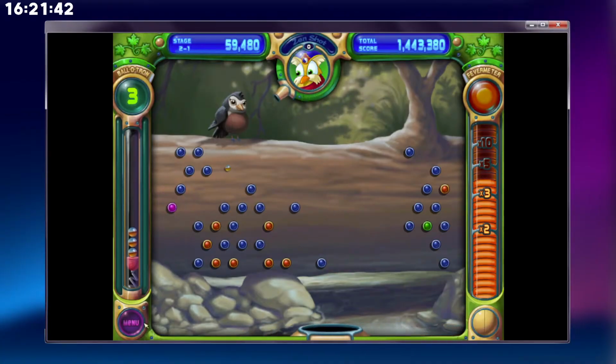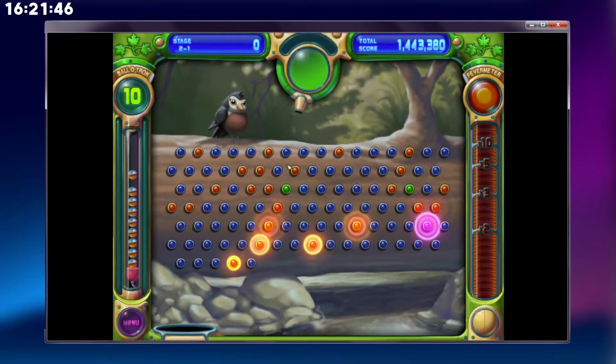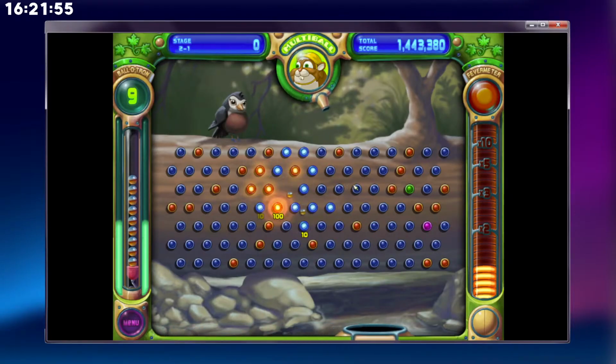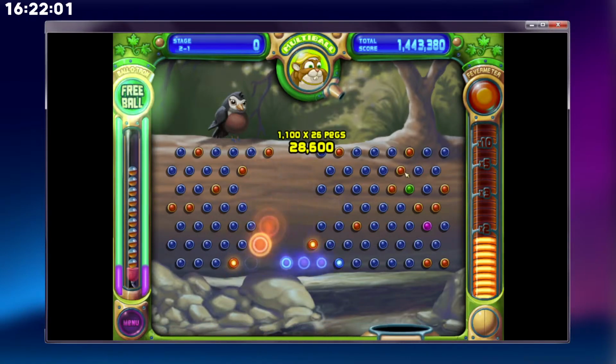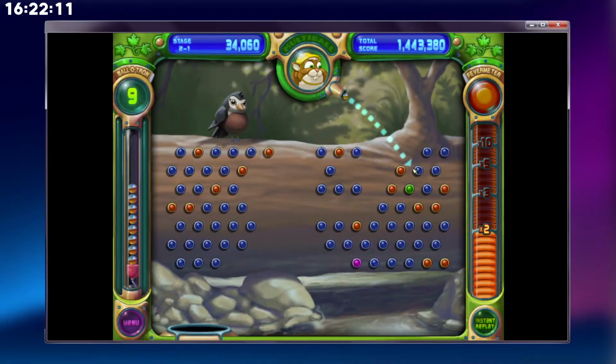Yeah, it works flawlessly on the one system that Peggle wasn't supposed to run on. Irony at its finest.